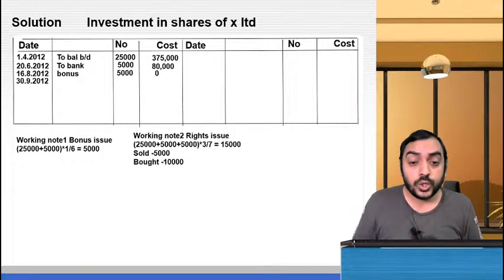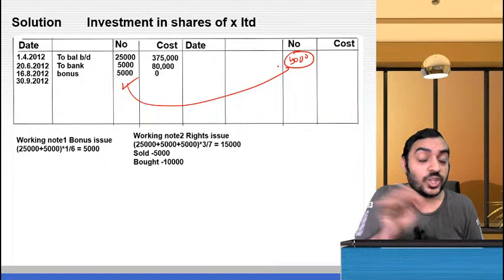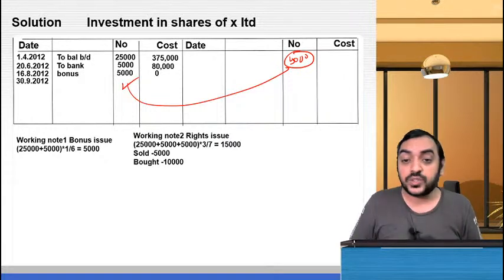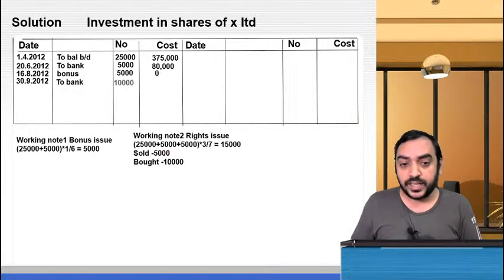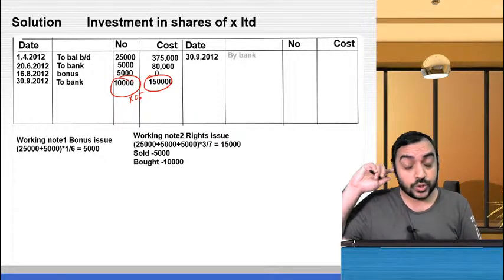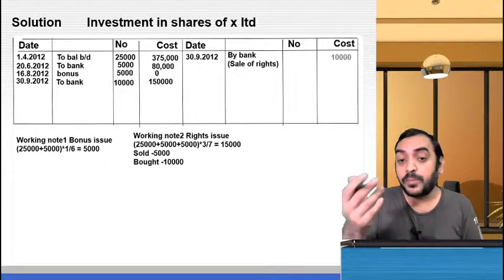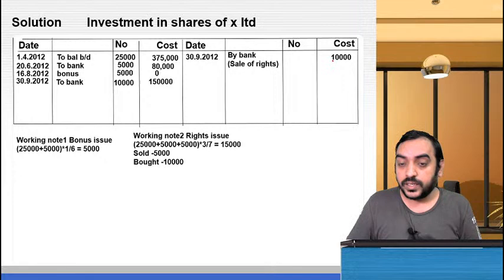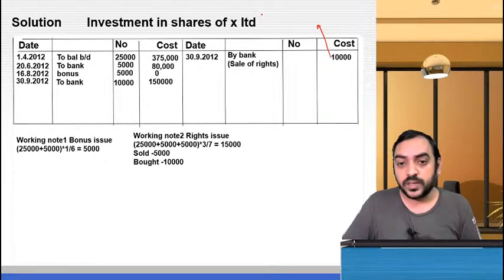Now for the sold part, don't write 5,000 in the sale column because you did not sell shares. What you sold is only the right, not the shares. So whatever you purchased, you write 10,000 into 15 rupees, 1,50,000, you purchased the shares. But for the sale of right, don't write it in the number column. I'm adjusting it against the cost. Alternatively, this can also be transferred to P&L account. That treatment is also there.